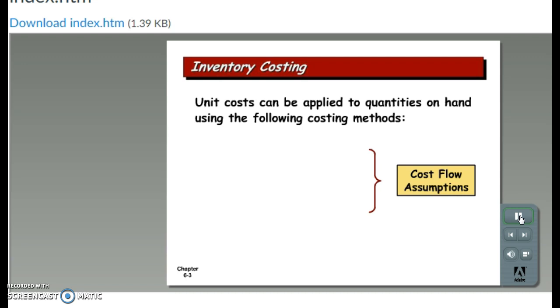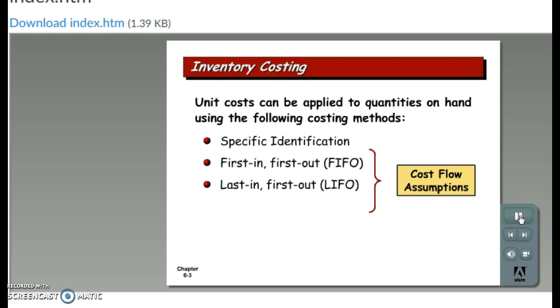There are different methods of accounting for the inventory costing. Specific identification tracks each item of inventory separately. First in, first out, or FIFO, assumes the inventory units purchased first, or the earliest, are sold first. Last in, first out, or LIFO, assumes that the latest or most recent goods purchased are the first to be sold. The average cost method calculates a weighted average unit cost and assumes goods are similar in nature.